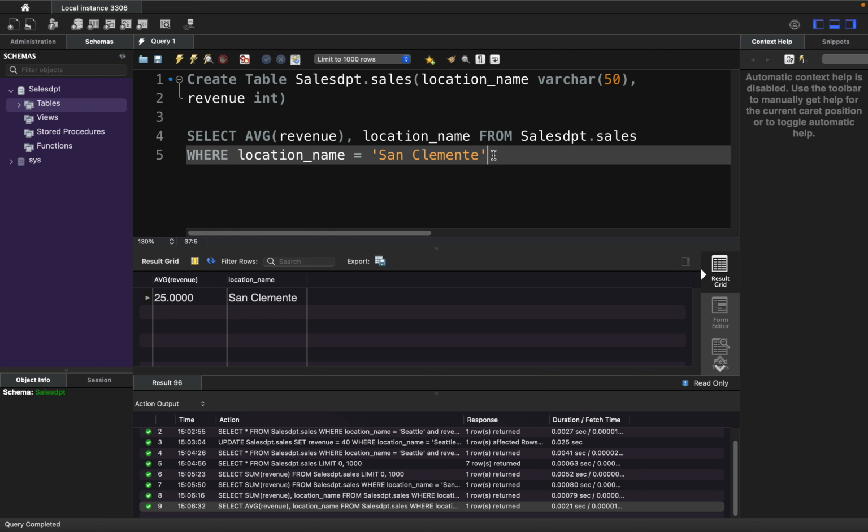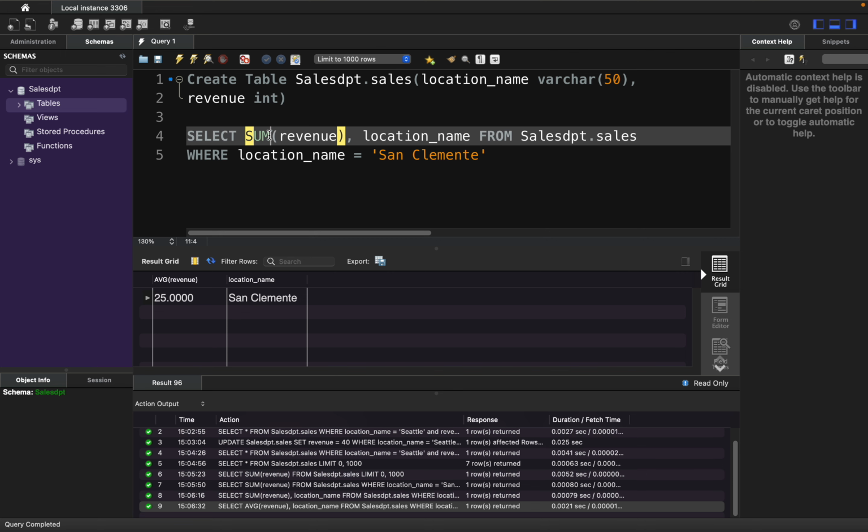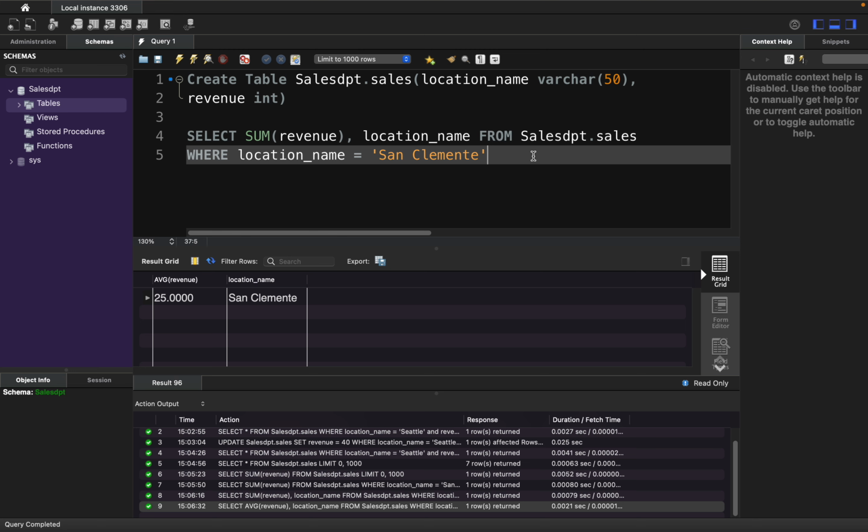Now you can also sum over all location names by grouping. So let's take sum here again, then the revenue and the location name. And then we are getting rid of the where statement. So we are taking all location names and we are grouping by the location name.